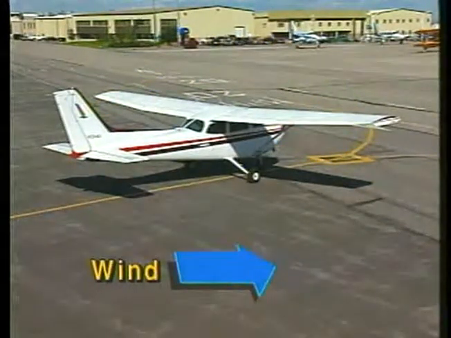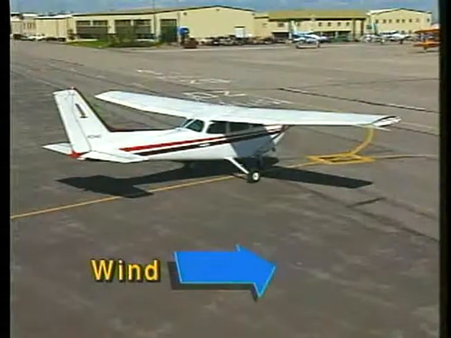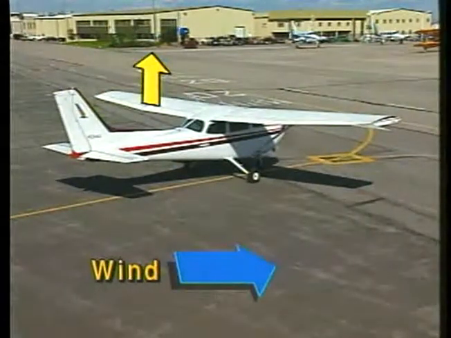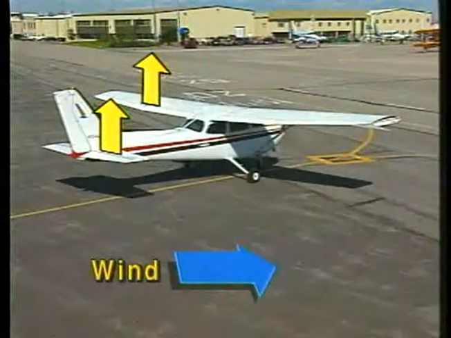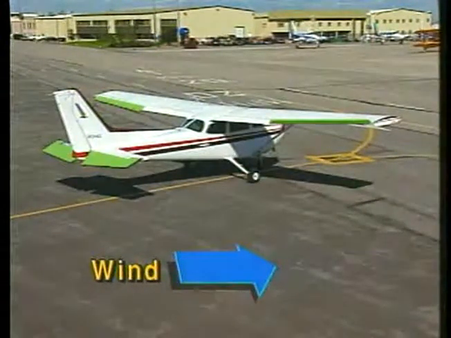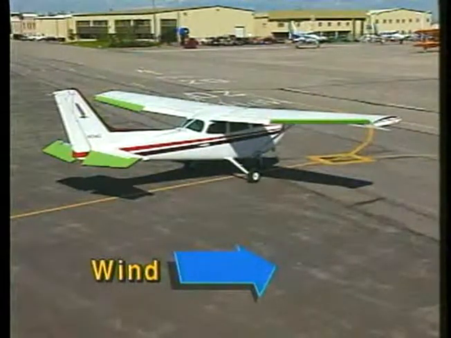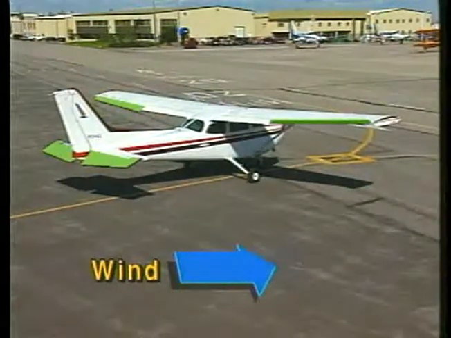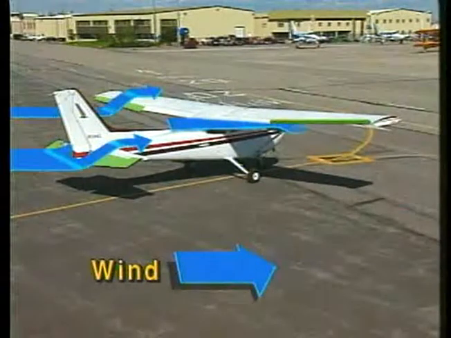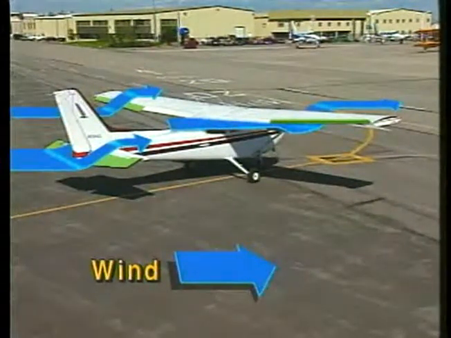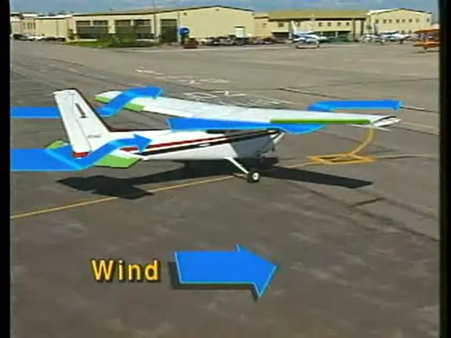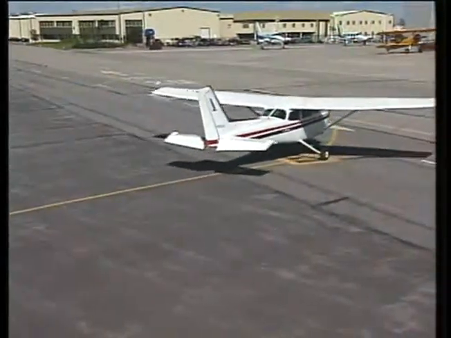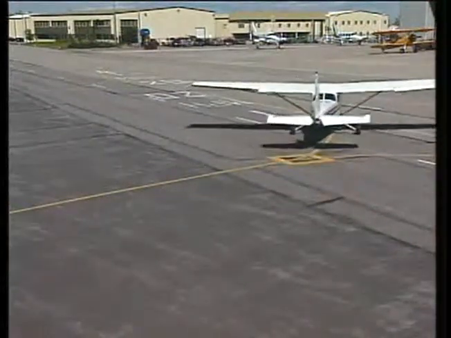If the wind is behind the airplane, as with a left quartering tailwind, you'll need to position the controls differently. Again, the wind tends to lift the upwind wing and also tends to lift the tail. In this situation, move the control wheel opposite the wind direction and apply forward pressure. This raises the right aileron, lowers the left aileron, and places the elevator in the down position. As the wind blows across the airplane, the aerodynamic forces created by the displaced ailerons and elevator will counteract the rolling and tipping tendencies. The wind flowing over the airplane changes as you turn, and you'll need to reposition the control surfaces. Always be aware of the wind direction.